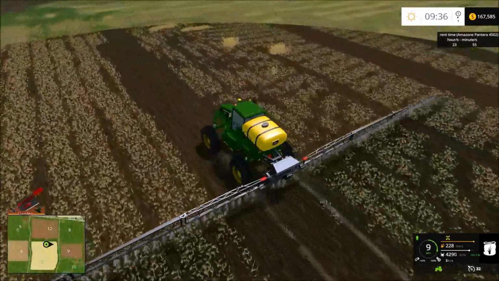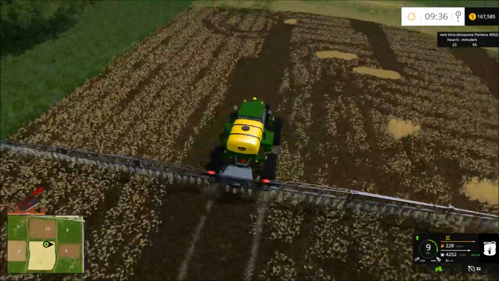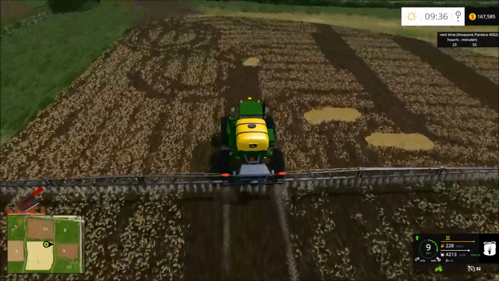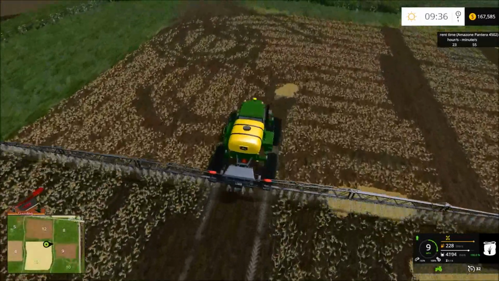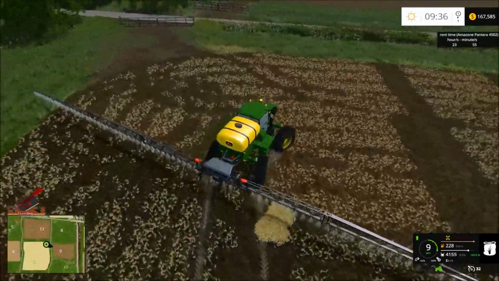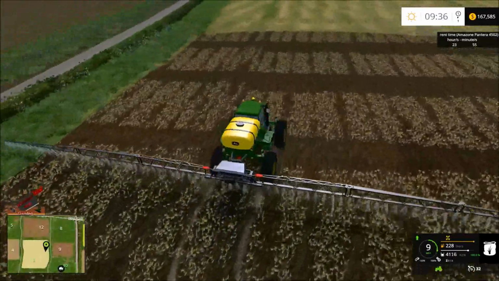But I do apologize about the black spaces in the videos. I wish it wasn't there, and I'm still doing testing to try to figure out what's going on, but as far as I can tell, for some reason when it renders, it just blacks it out. Not sure about it. This is a cool sprayer though, ain't it?